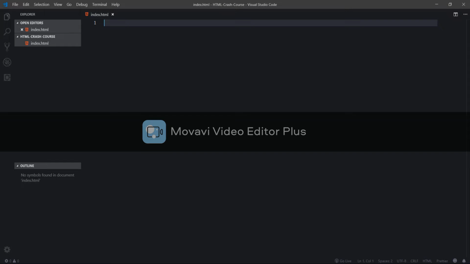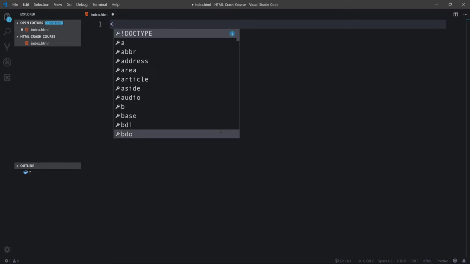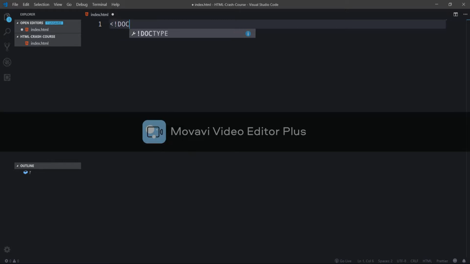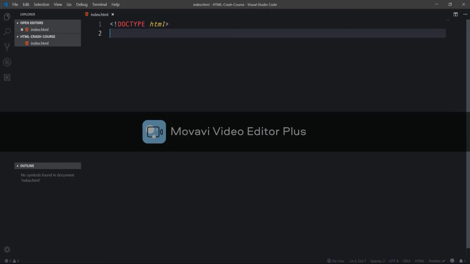The first tag that we have to create is called doctype HTML. We have to open angle bracket, then we need to place exclamation mark, and then in uppercase we have to write DOCTYPE, and then in lowercase html. Actually, it is a declaration which represents the type of the document. It tells the browser that the page represents an HTML5 document. As you see, I have written doctype in uppercase, but it's not case sensitive. It's just the convention writing it in uppercase.